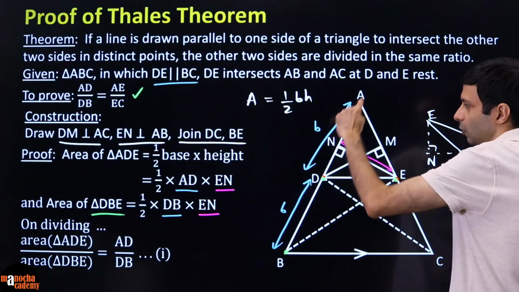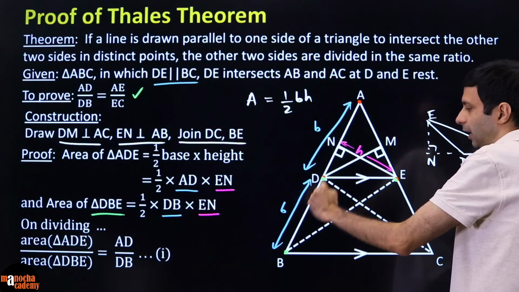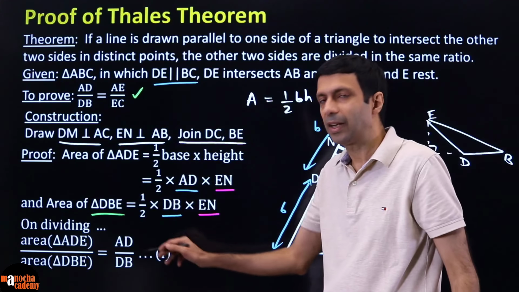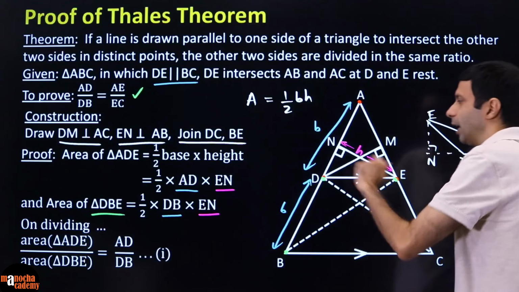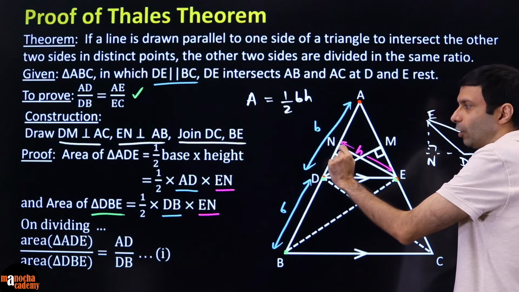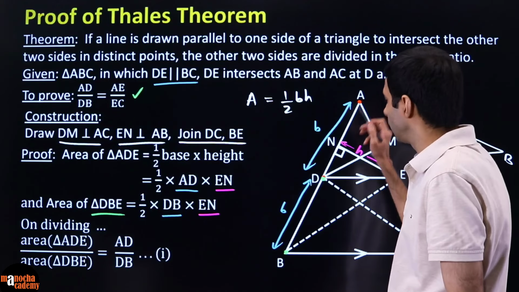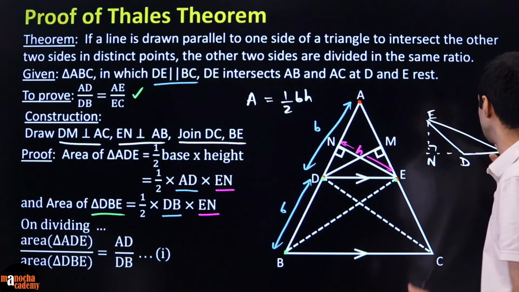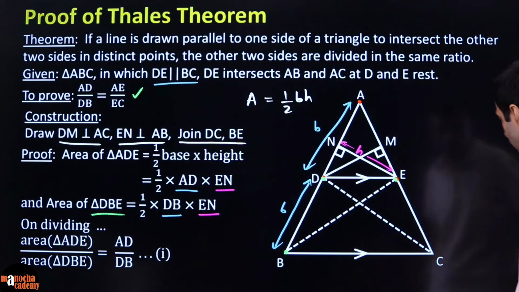these two triangles. So ADE, the top triangle, and this triangle. If you do the ratio of their areas, you will find half will get cancelled. The perpendicular height is the same because E is the vertex, so you're dropping the same perpendicular. So what you're left with is AD divided by DB. That's all you're left with. So that's great.